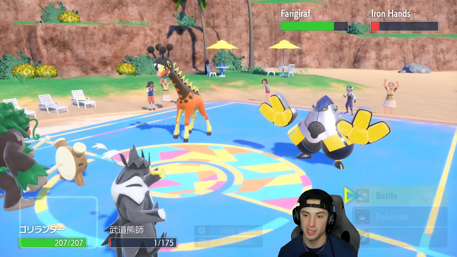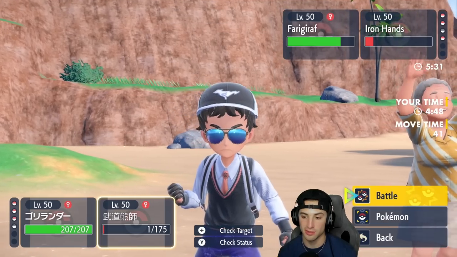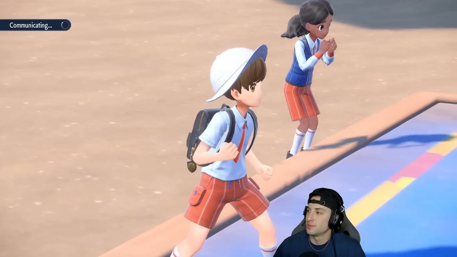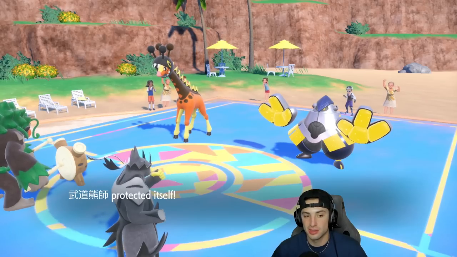Tough plays with Iron Hands. So from here, I'm just gonna set up a Leech Seed onto the Frigoraf and I'm just gonna detect. I mean, I would fake out the Urshifu. Such a good battle, going back and forth. A lot of Leech Seeds, a lot of swaps, a lot of action.